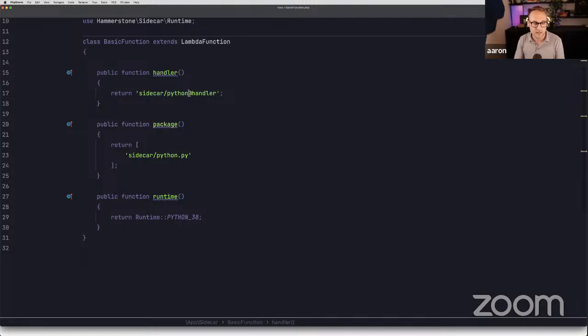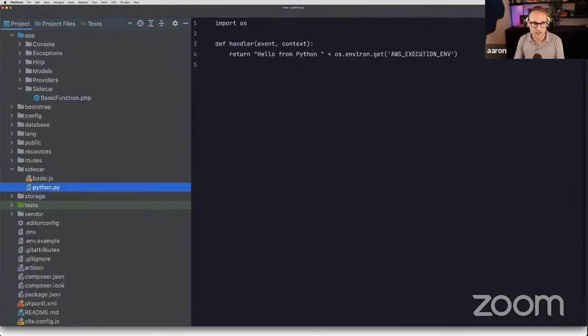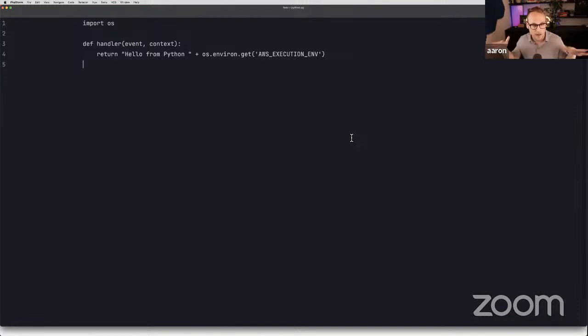So what we're going to do here is I have copied off of the internet this Python file because I know nothing about Python. It's basically the same deal. It's a handler function, which again, you could name foo if you wanted. Handler is a good convention. It's a handler function that says hello from Python. And then what this one does is it pulls an environment variable out, and it tells you what Lambda is running under the hood. So this is just a nice proof of life that we're not running it on my machine, basically.